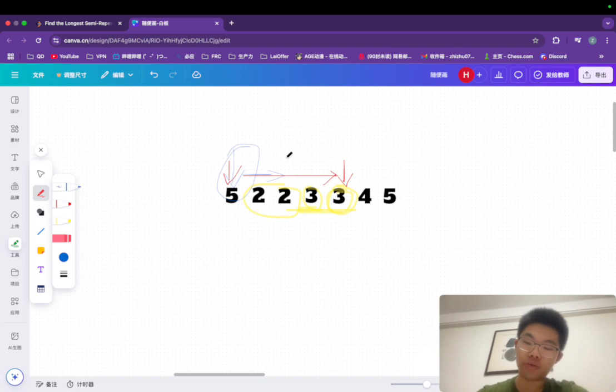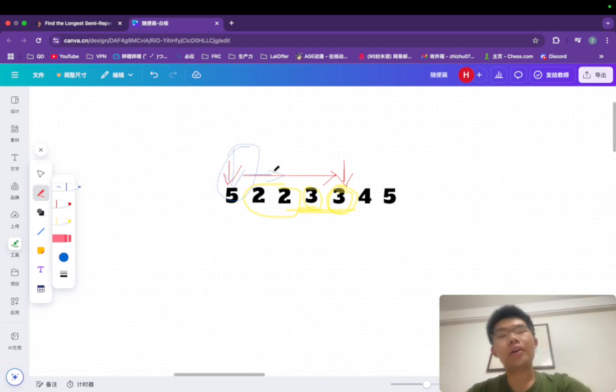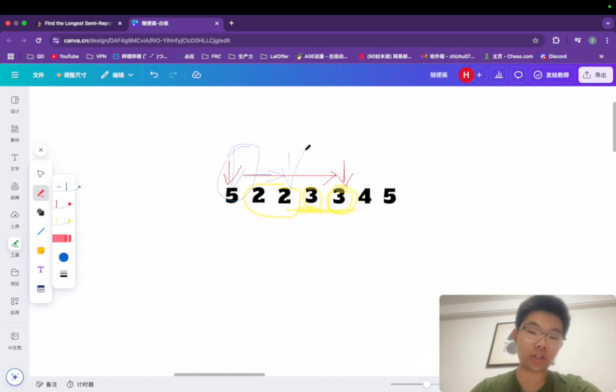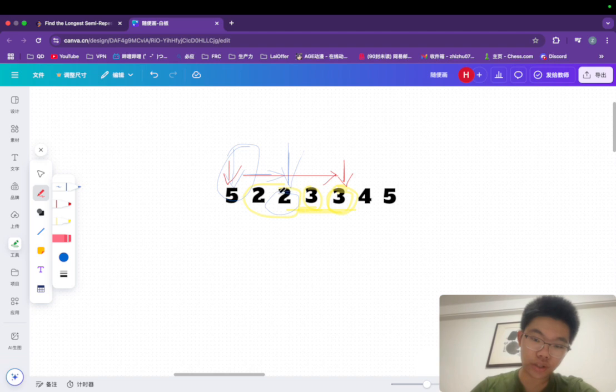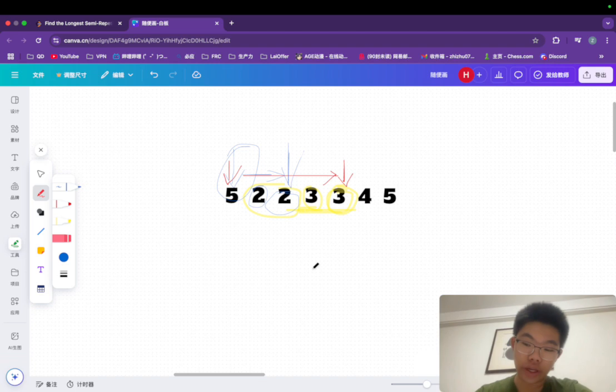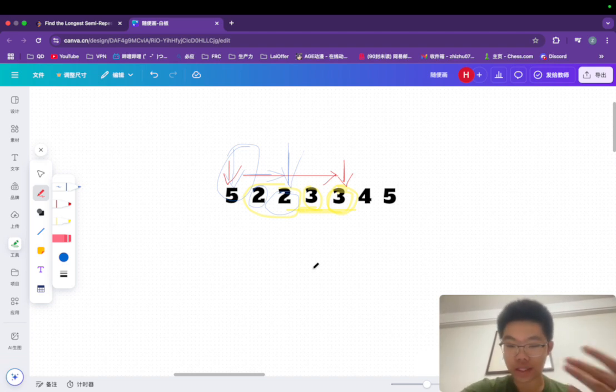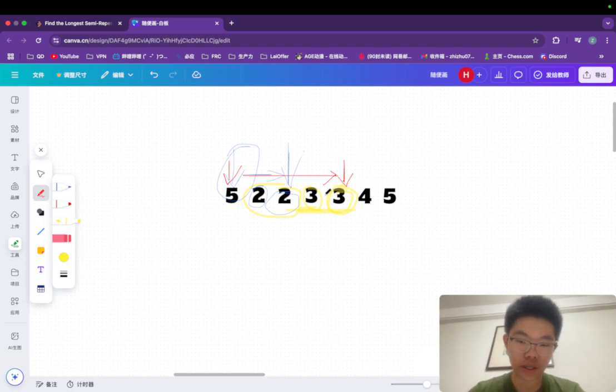Right, so we can just compare. For instance, at this point, if our blue pointer moves to the second two, we know that we are okay now. We are just comparing the one pointed by the blue pointer now and the previous one. If they are the same and we have moved to the second one, the repetition has been broken, and since this repetition is gone, the newly added repetition by the red pointer, these two threes, are the only repetitions in our substring, so our substring is safe now.